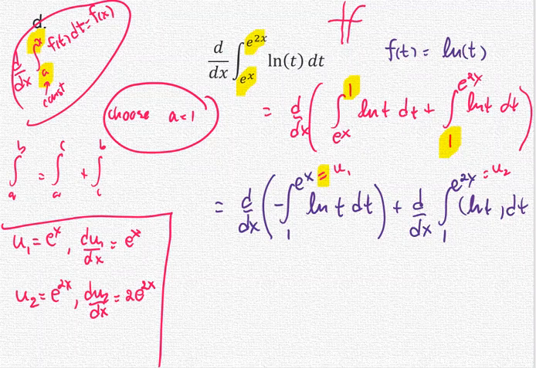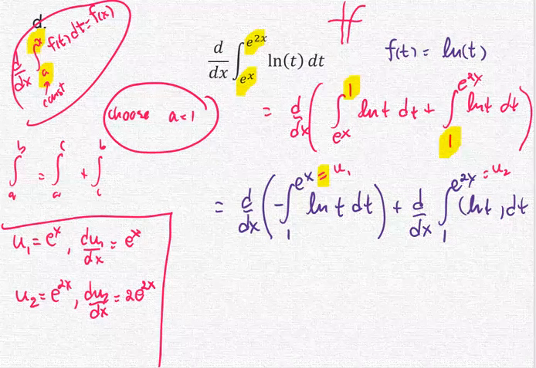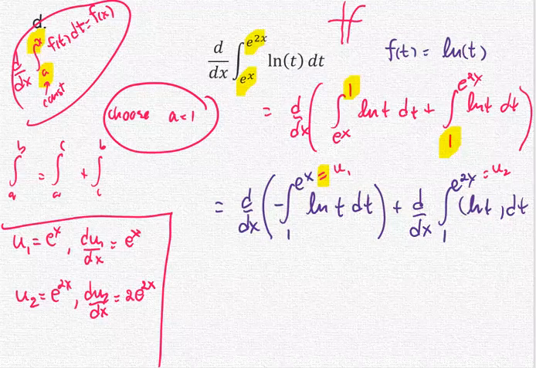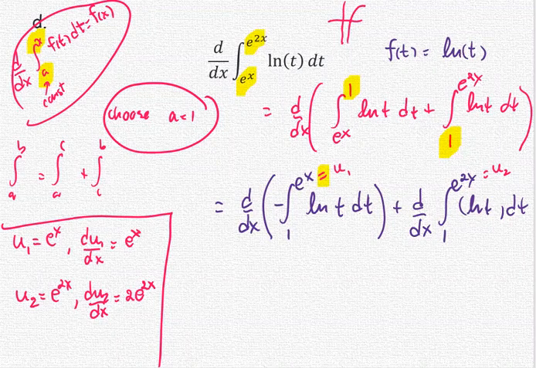The inner function is 2x. So we apply the chain rule: the derivative of the outer multiplied by the derivative of the inner. Some of you missed using the chain rule from grading your work on exam 3, so be careful. Now the first one, we apply the chain rule by taking the derivative with respect to u1 of the integral, with the negative sign, right?